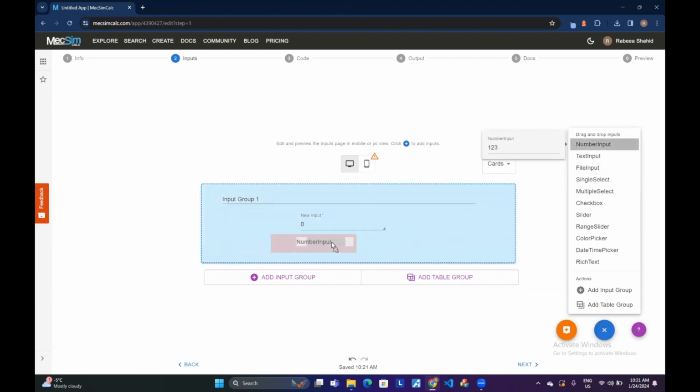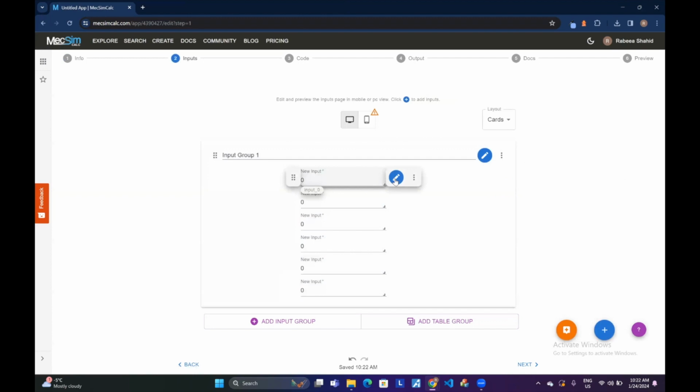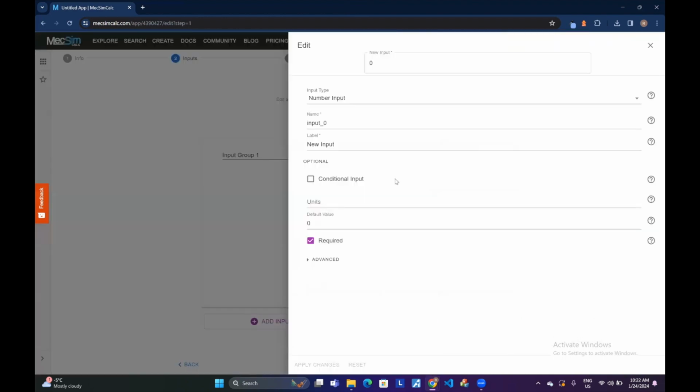Now we'll go into each numeric input and change its label and variable name, making sure that the spelling of the variable names is correct. We will also change each input value's default value. This isn't necessary, but it will be easier to run as we don't need to enter valid inputs every time the program is run. The first input is for d/t. We'll change its default value to 80, and after our changes, we will click on Apply Changes.